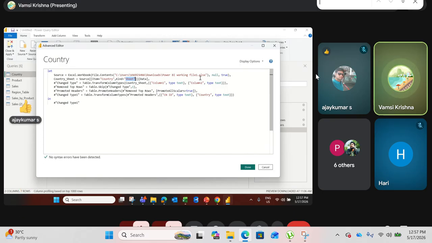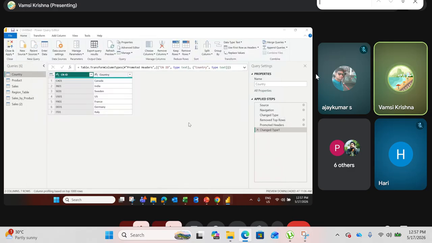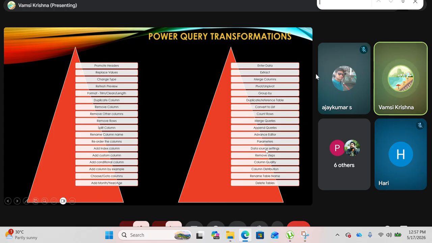For example, sometimes the path will be changed. Instead of the downloads folder, we want to have the OneDrive folder. If you want to change the file, you can change to OneDrive here itself. Instead of downloads, I want to change the path to OneDrive, so that it automatically changes the path and gives the results accordingly if you change the path of the input file. Okay, so that is advanced editor.